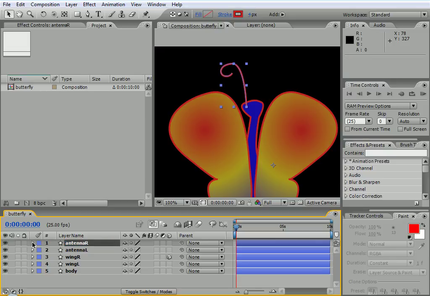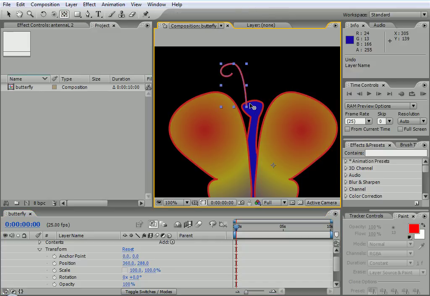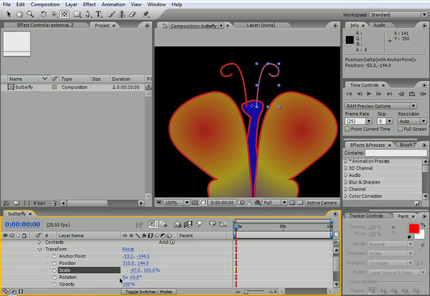And I'll go to transform, scale, and unlink the two values and set this to, I didn't move the anchor point, doesn't matter. I'll just move it now. And set the scale to -100.